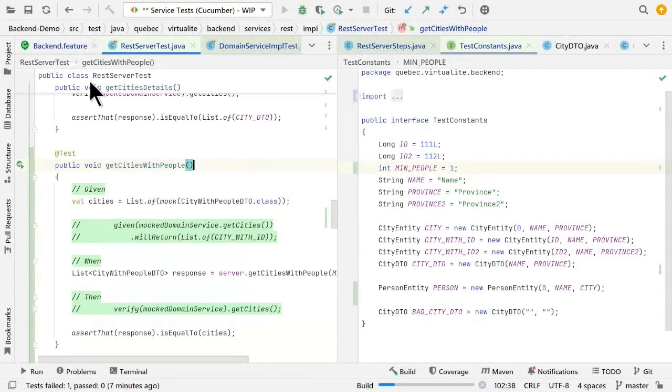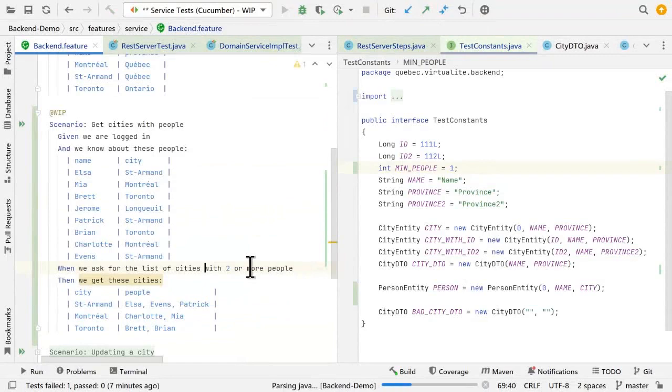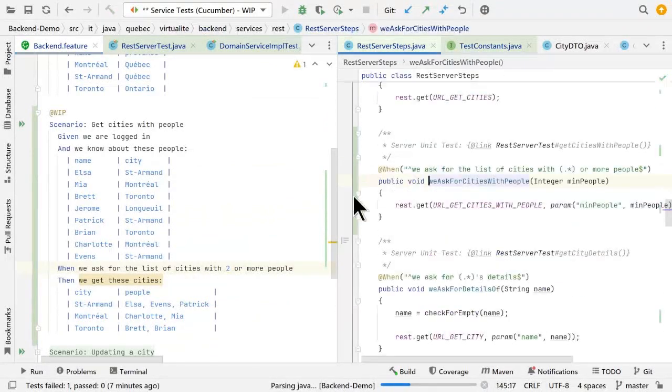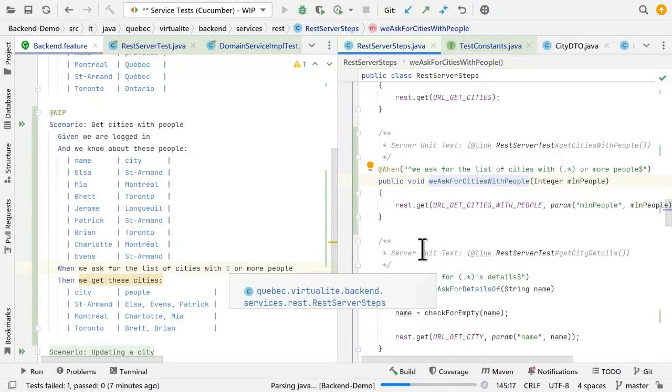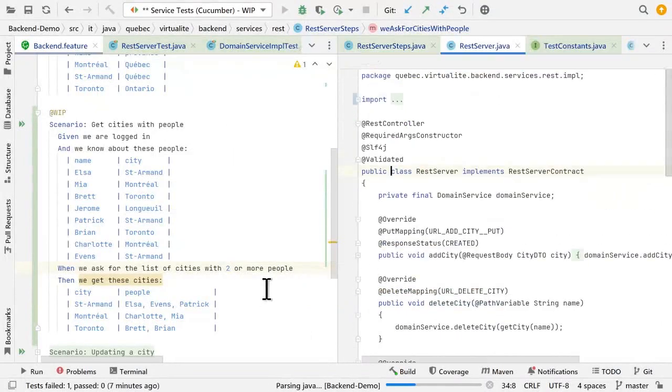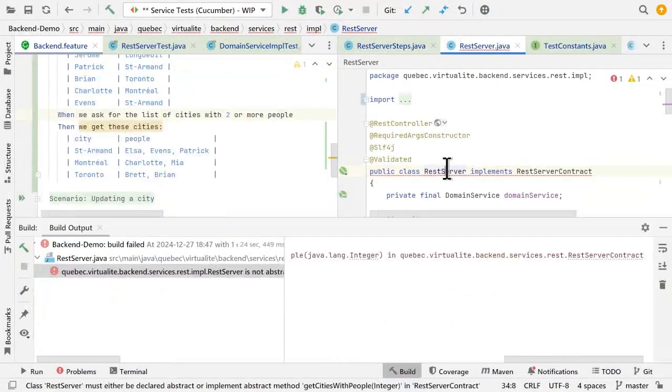Remember, we're implementing the when. For the REST call, we're using the get method to issue our call. Right, and the REST server doesn't have the new method, which is defined in the contract, so let's define it here.